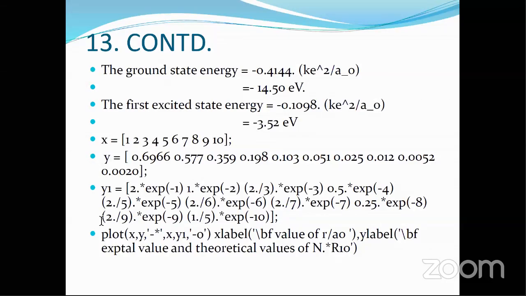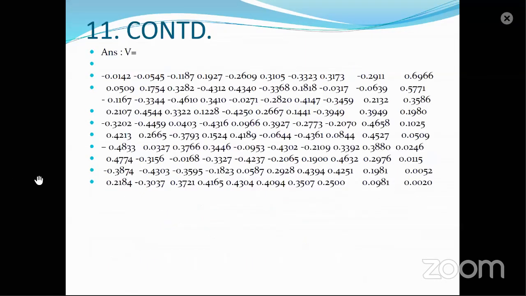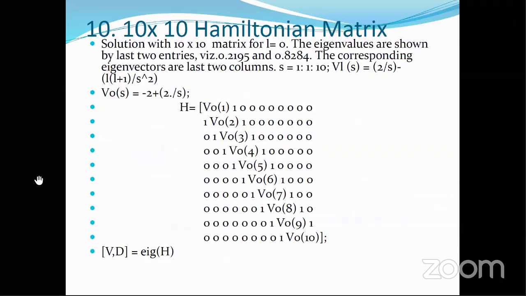Only thing is, please go back to the 10th slide. Yes. Only thing is, if I take 10,000 grids, I cannot write a 10,000 cross 10,000 matrix. Of course, though it is a sparse matrix, even then I cannot write it down just like that. It is humanly impossible. I shall have to devise some code to write down such a matrix, which I have refrained from here because I wanted to give you a flavor of the calculation.